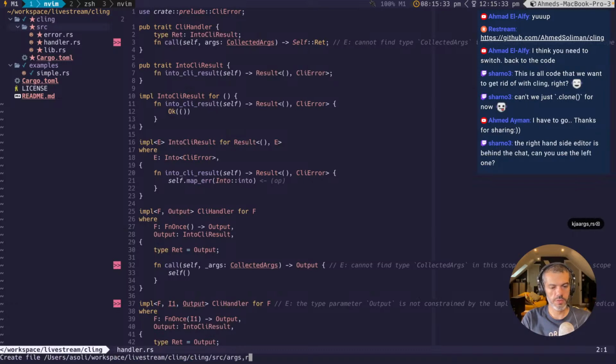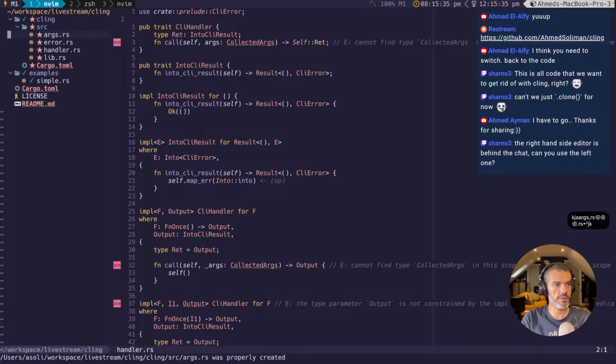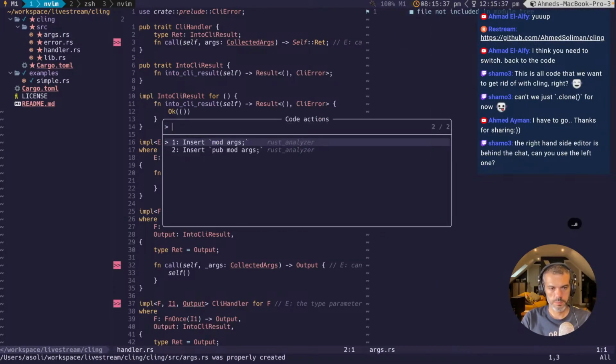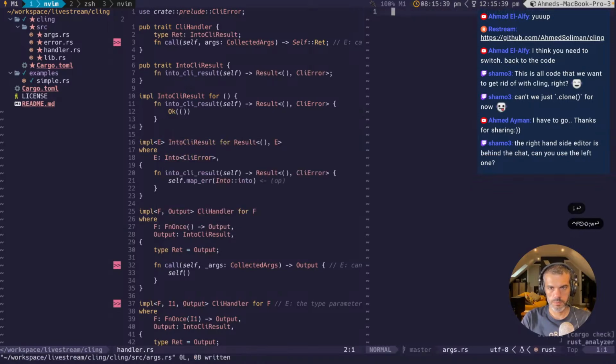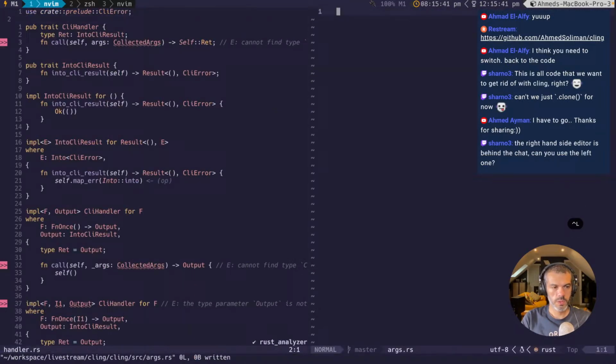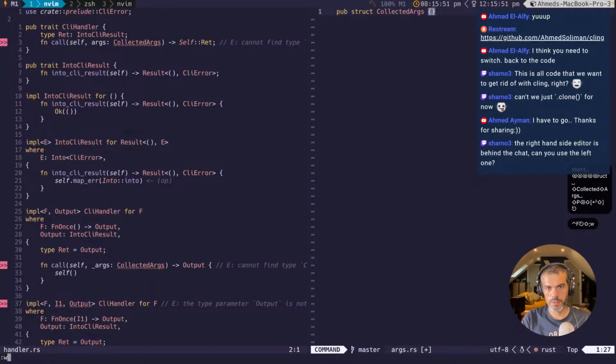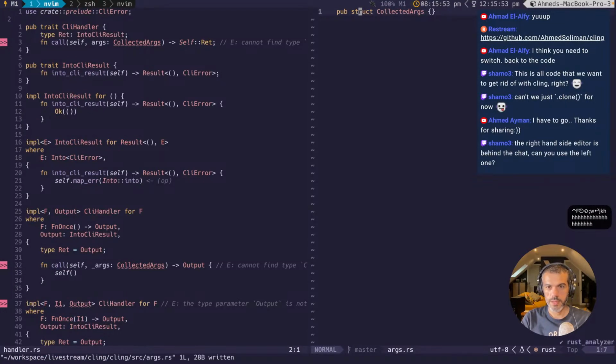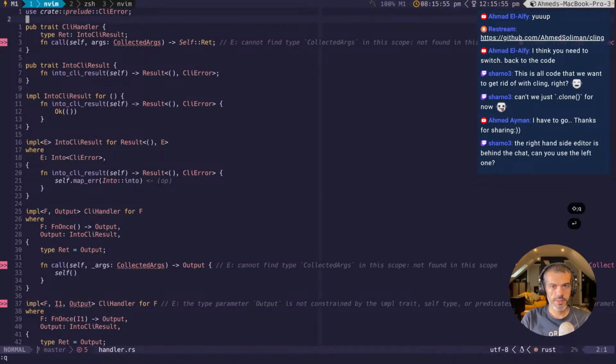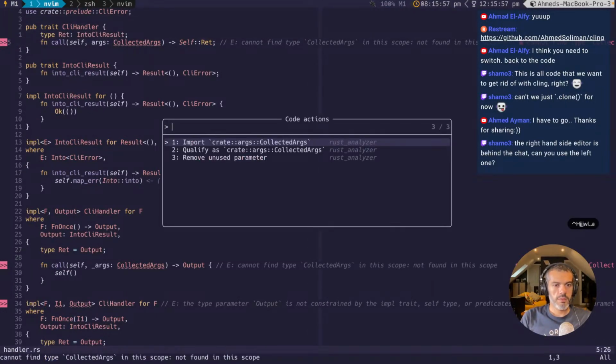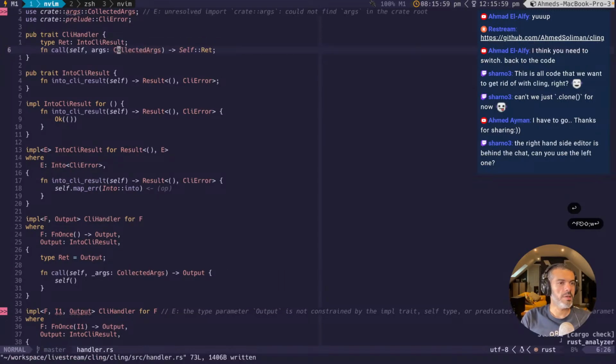I'm gonna just call this args.rs. And I'm gonna make it an empty struct for now. All right, so that's an empty struct, and we just need to import it here.